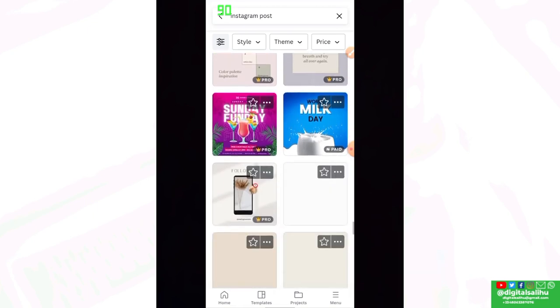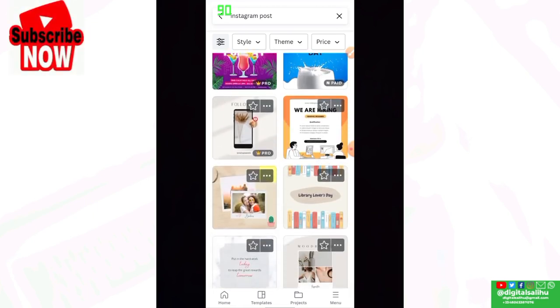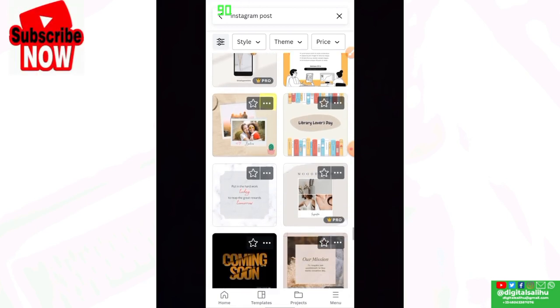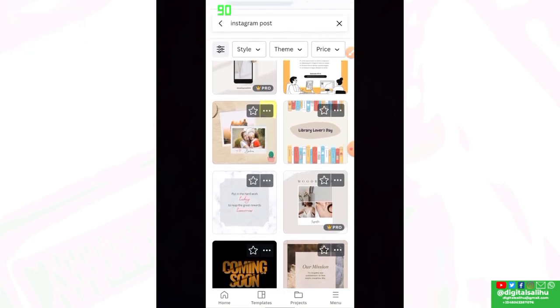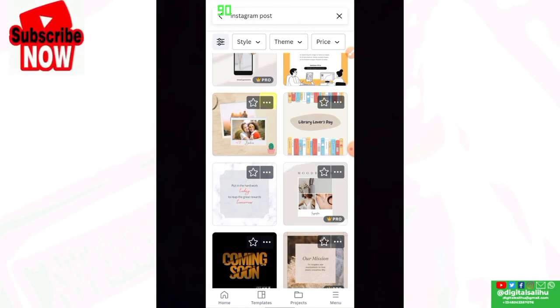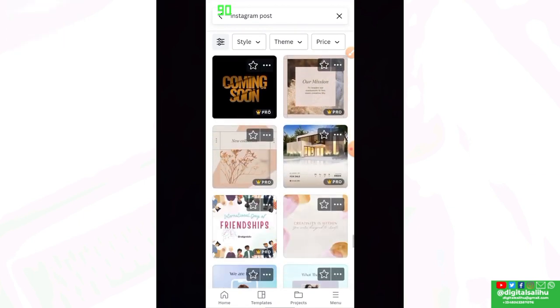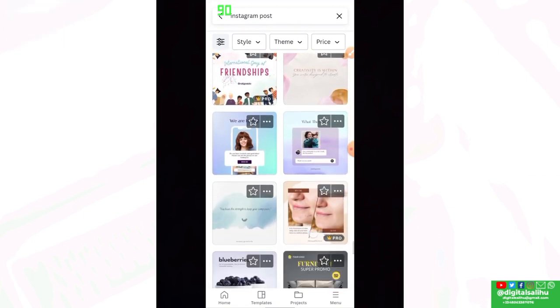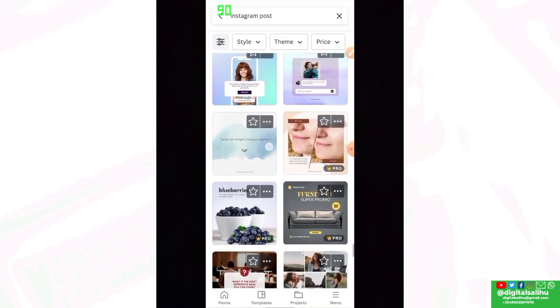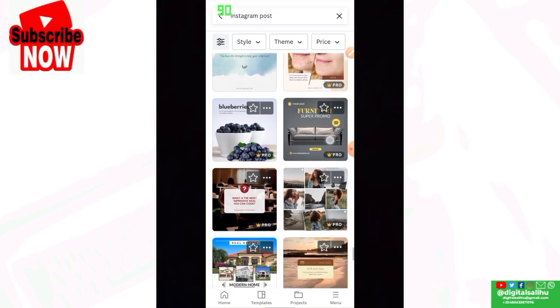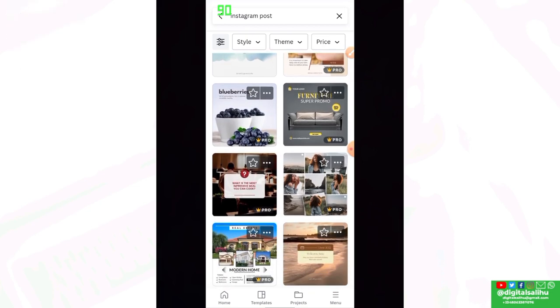So let's say, for example, you want to design using a free account. You just look for a particular template that isn't showing either paid or Pro. Just like this particular one you are seeing here, you can see it's not showing anything. That means this template is free to use. You can see several of them. Once we keep on searching, you are going to be seeing them. Look at this particular one. This one also is free. You can see this one is for Pro users, this one also.